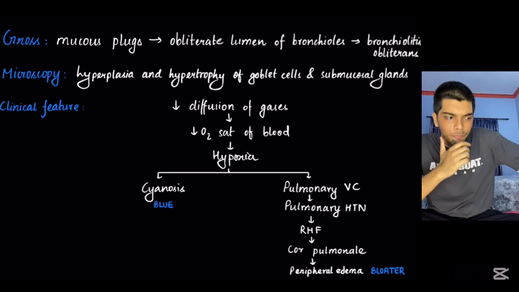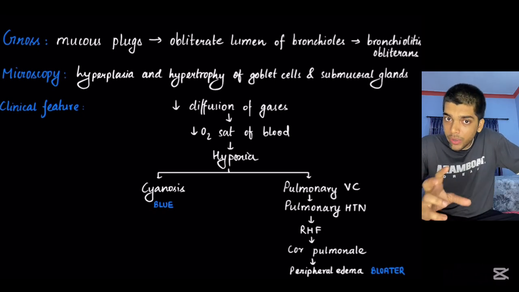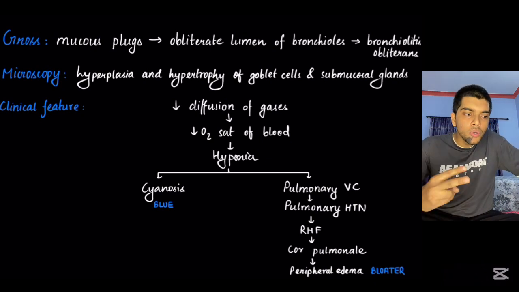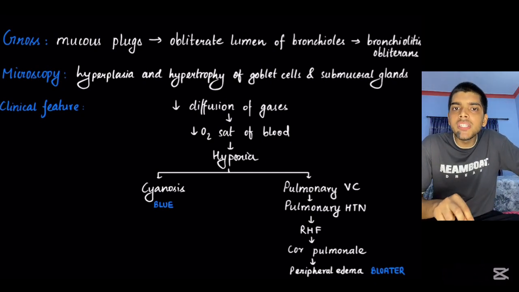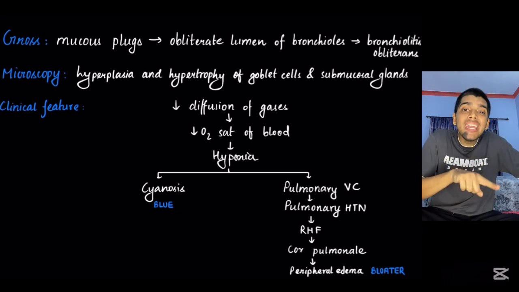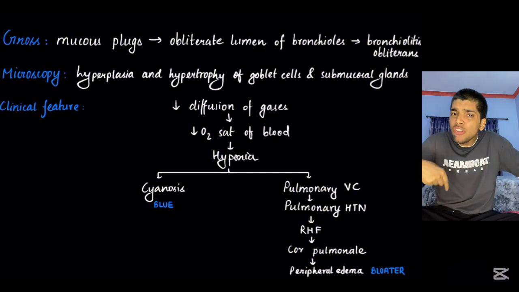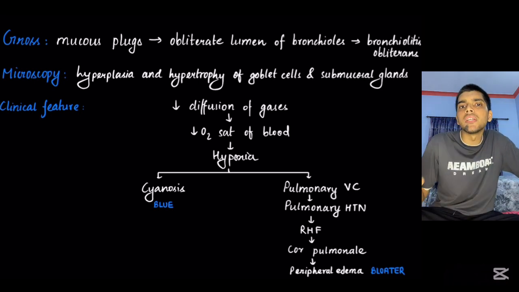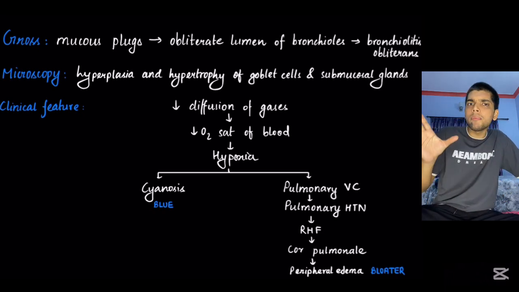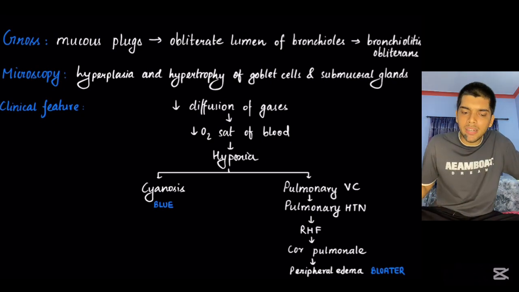Alright, see, here's the thing. Emphysema and chronic bronchitis, both of them are what? Chronic obstructive pulmonary disease. Both of them are strongly associated with what? Smoking. So there are chances that the clinical features of one might overlap with the other. It is just that when there is predominant emphysema, the clinical features of emphysema are more seen. When there is predominant chronic bronchitis, the clinical features of chronic bronchitis are more seen. In case of emphysema, the typical feature of the patient is pink puffer, and in case of chronic bronchitis, the typical feature is blue bloater.